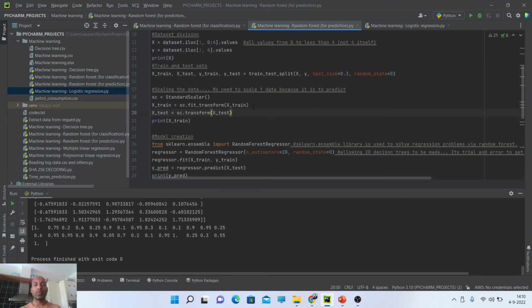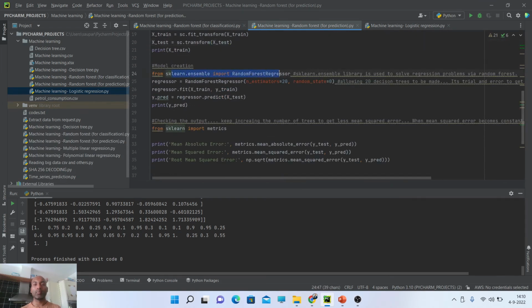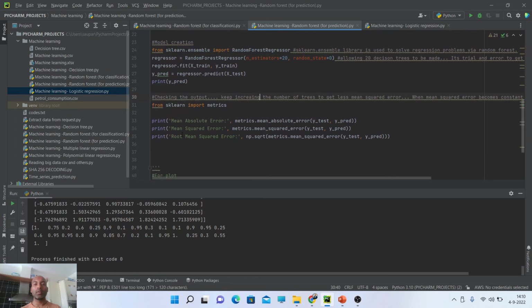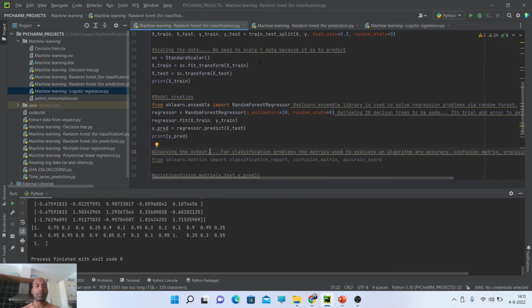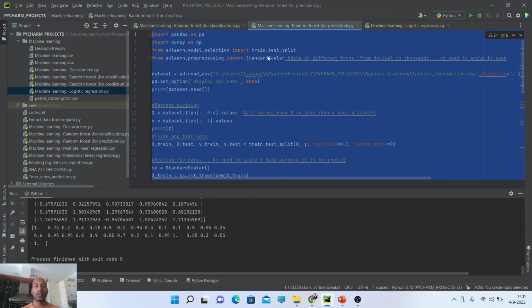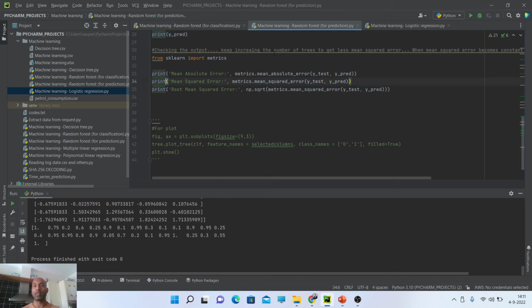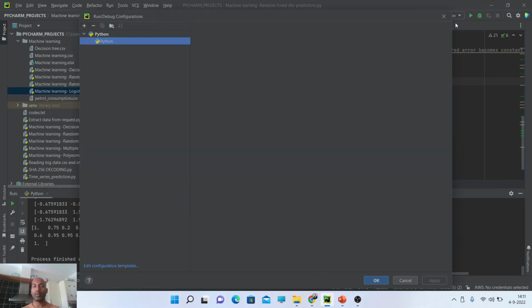Prediction we already saw. It will just fit, then use the sklearn ensemble, and in order to see the mean square error, root mean square error, and mean absolute error, I'm doing some additional steps here, running the metrics to see how good the fit is. But I don't have to perform this one because till here we already saw the code in this Python script. Here I'm just applying some metrics. Okay, let's run it.